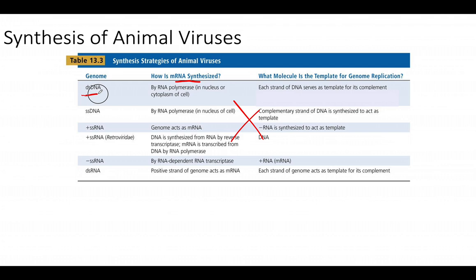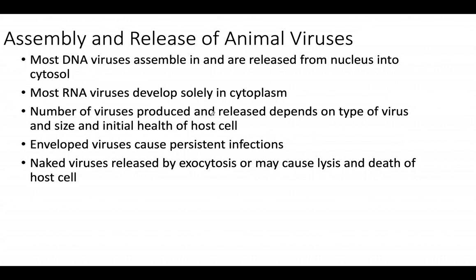So if you look over here on the left, these are different ways that the viral genome can be organized. So remember, DS, double-stranded DNA, SS, single-stranded DNA, single-stranded RNA, and then double-stranded RNA. Depending upon how the virus's genome is organized is going to lead to different solutions. And what those solutions are, as I mentioned before, are beyond the scope of the class. But viruses have found a way to do it. So without going into great detail on how that's achieved, viruses do make the viral parts.